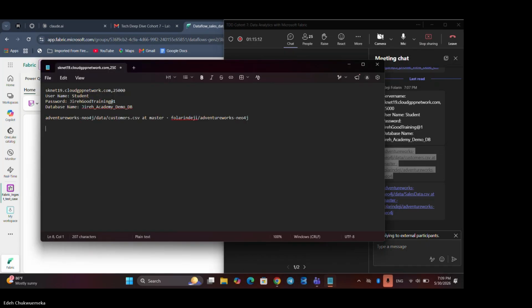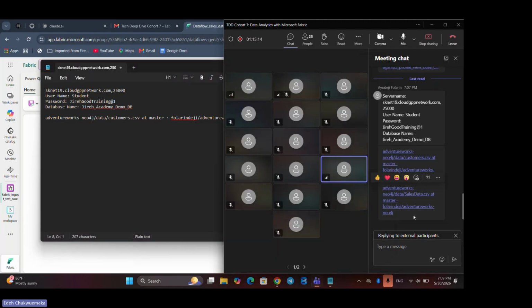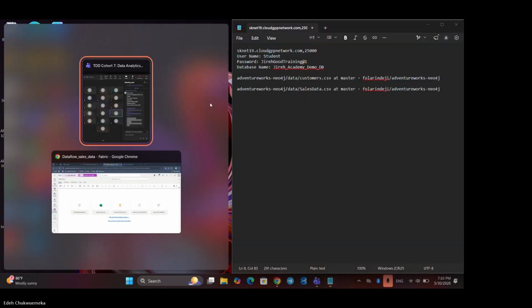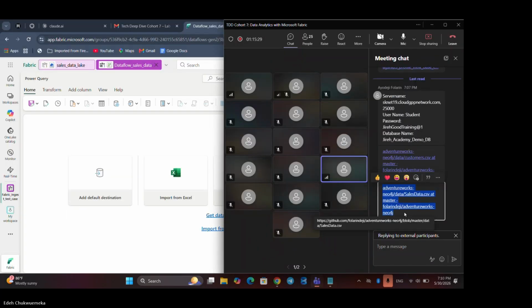Okay, if you say so, let us go. No, that's not the link. The second one you copy, right click and copy the real link. The real link is supposed to end with .csv. Go back to your chats, right click on it and say copy the URL. That's not the real URL.